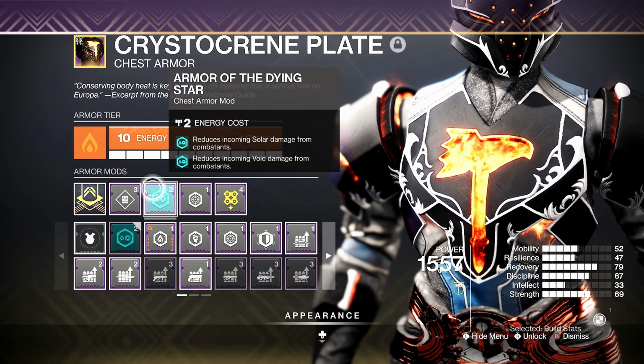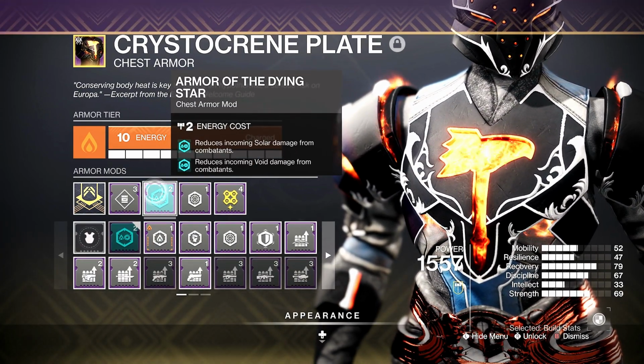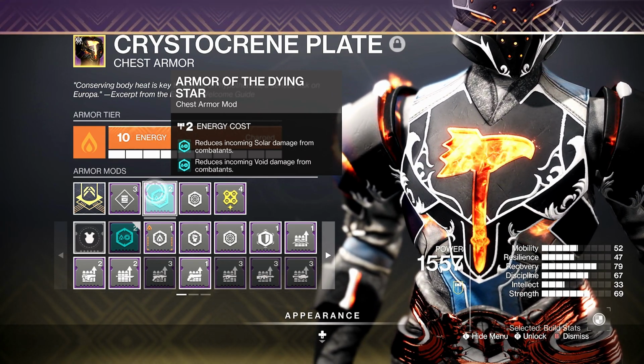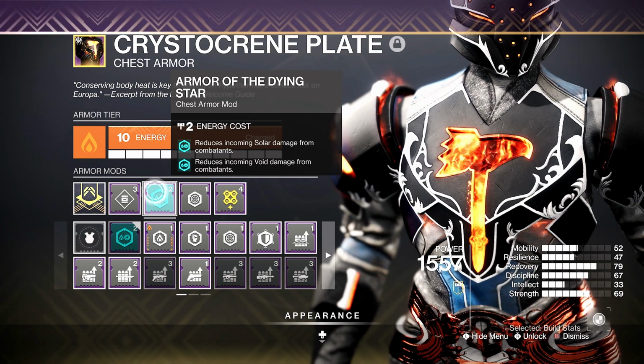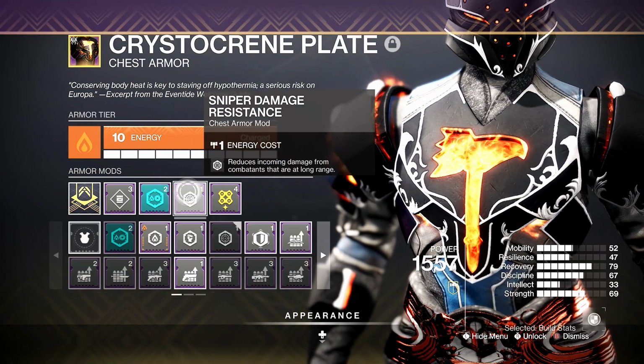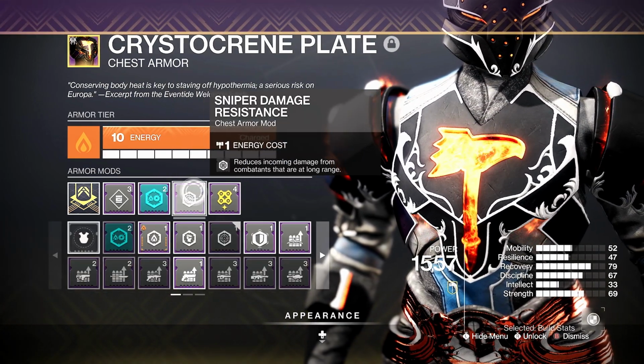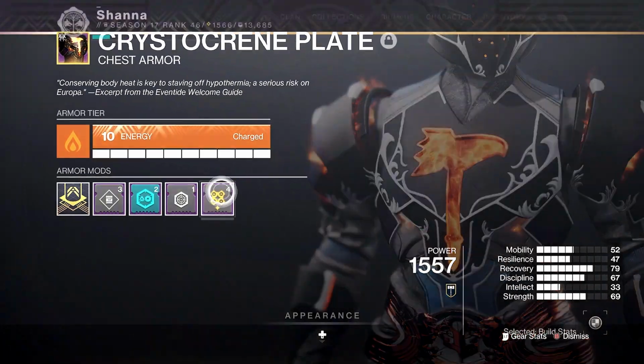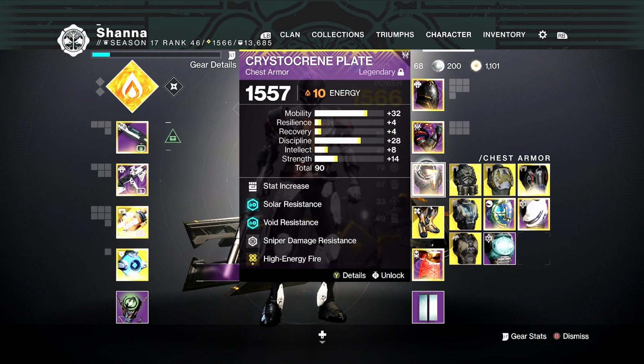So on the chest, we're running one melee mod. Basically, it gives us our strength, so we can have our melee up to 69. And we're using the Armor of the Dying Star. Basically, it reduces the incoming solar damage and void damage. And we're using sniper damage resist, and we're using High Energy Fire, which you're going to see why we're using, because it's going to come in handy for a lot of things that I'm going to be doing.